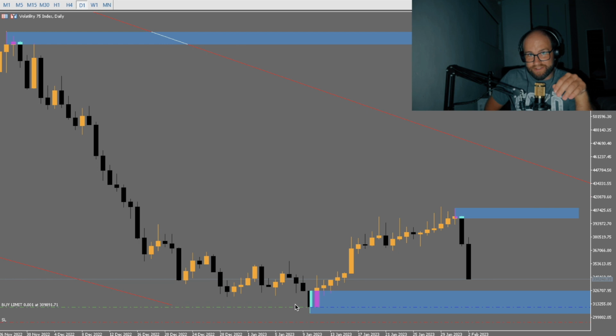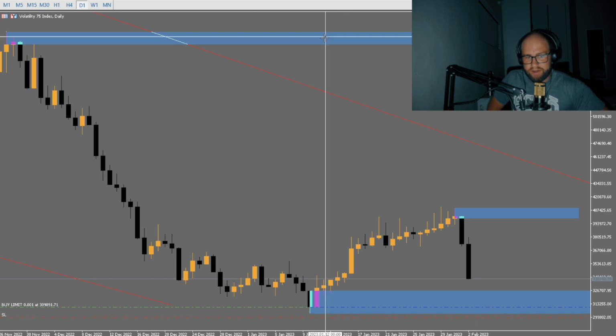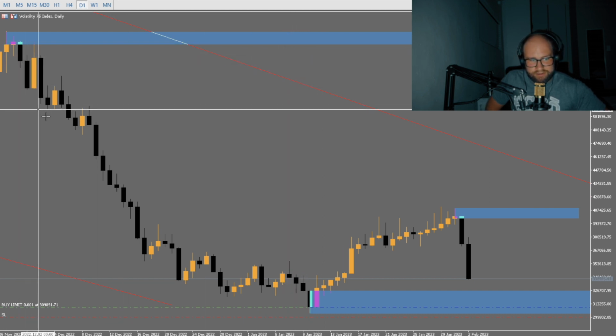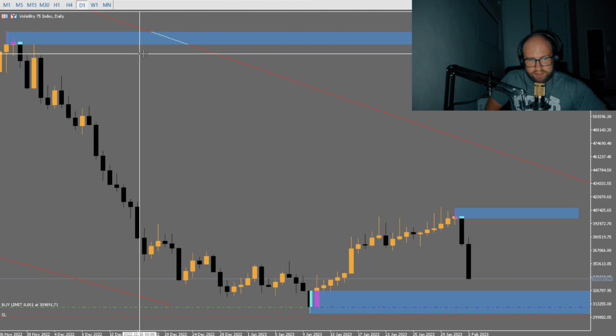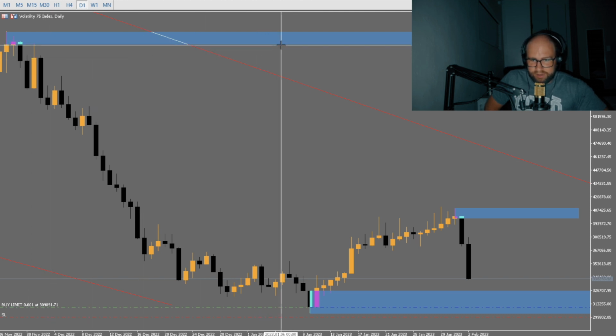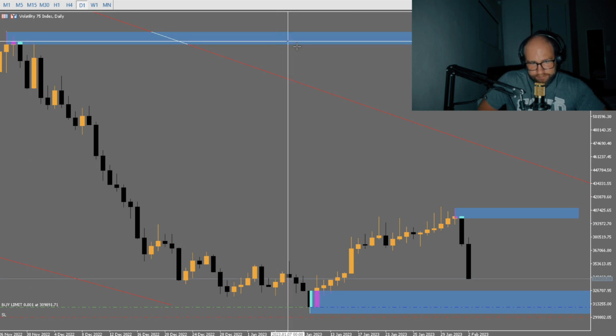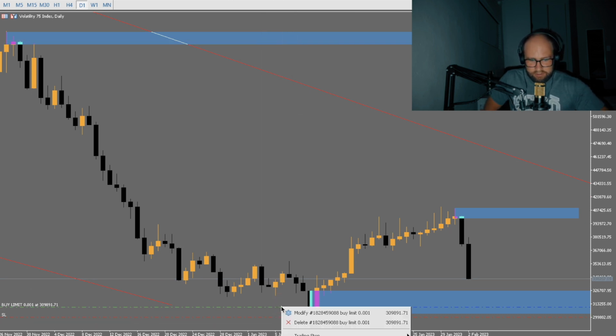Guys, also, this is not a signal I'm giving you. You have to wait for actual break of structure in the zone before taking entry. And then I'm just going to place this down there, which gets us down to about $10. $10 seems fine. But now we also need a TP. So TP1 is going to be just above this. Let's see. Do we have other supply zones here? No. So TP1 is going to be just above this supply zone, which is going to be 572.223. I think that's a really good supply zone.